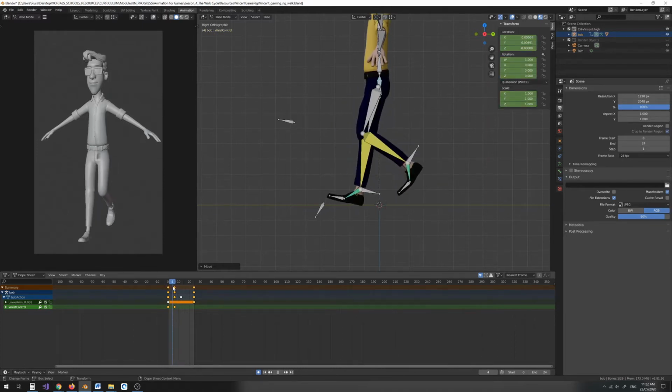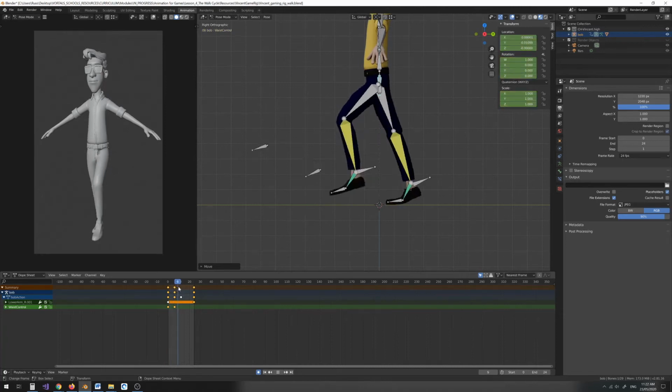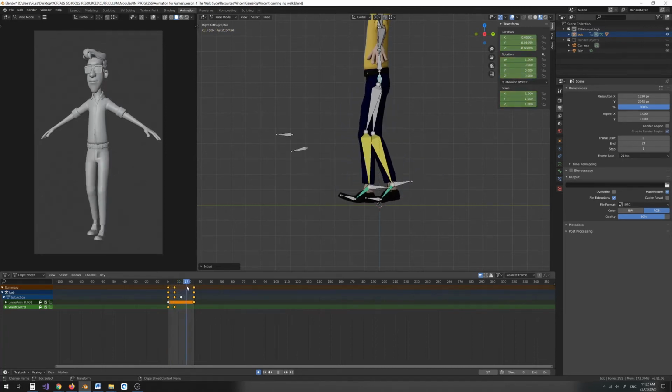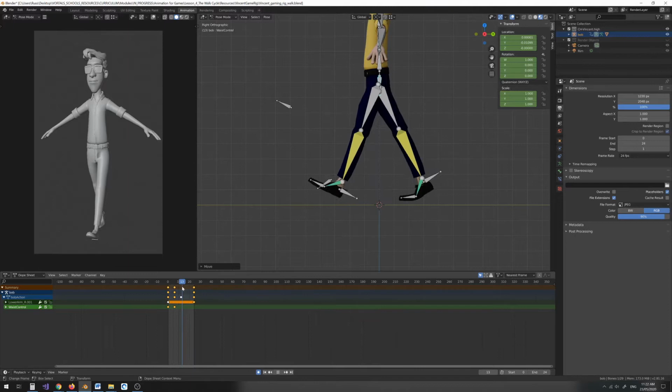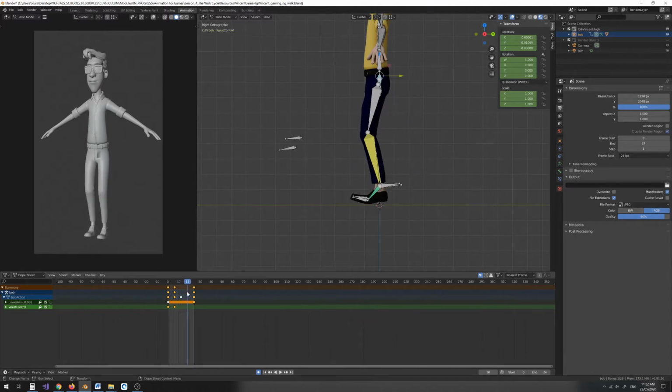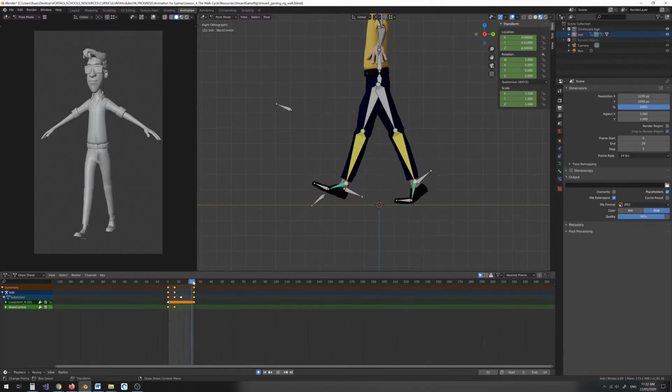And once I'm happy with the passing position on frame 6, we'll do the same on frame 18. And again, that's just halfway between our 12 and our 24 frame.